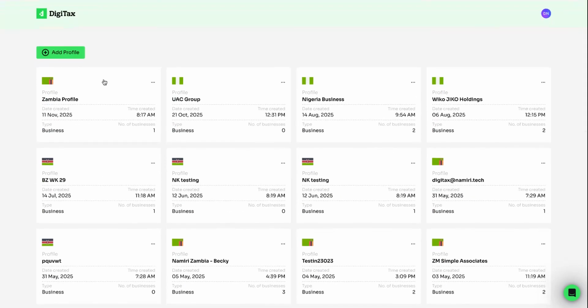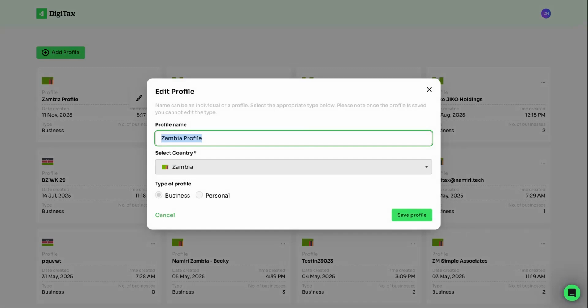Since I already have a profile, I'll just go right into it. But if you're new and you create a profile, you'll see a card like this. The idea is to click on it to go to the profile. These three dots here, or ellipses, allow you to edit profiles.